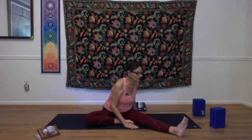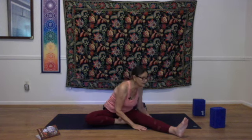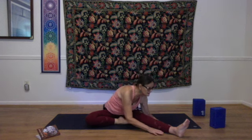And let's come out. Okay. Bringing the legs in front of you. In Dandasana pose, we did that at the beginning, staff pose. Spread the legs wide. Bring the right heel into the groin. Position the body so you're facing the left leg with your elbows bent and a long spine, leading with the sternum, folding toward that left leg.